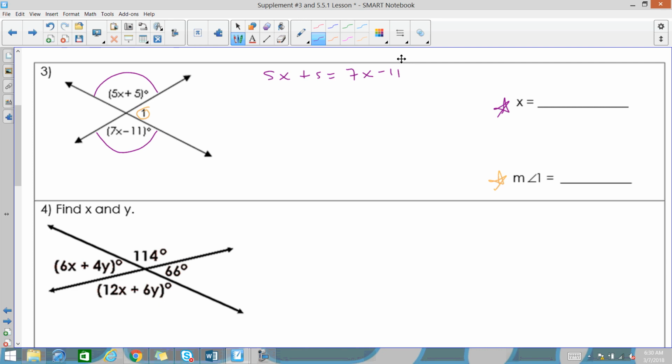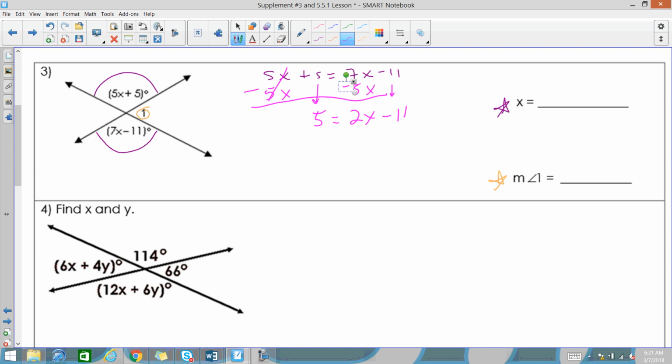So now geometry's over. Now it's algebra time. How do I solve for this? Well, since I have multiple x's in a problem, I always move the smallest x. So I'm going to subtract 5x from both sides. It's my version of combining like terms, because I'm moving the 5x over to the 7x. So I have one singular x in this problem. I bring down my 5, bring down the equal sign, 7x minus 5x is 2x, bring down my minus 11. And there we go. Now I have 1x in my problem.